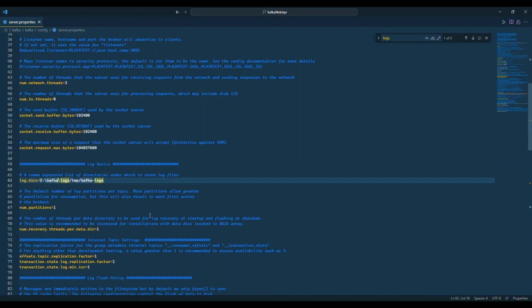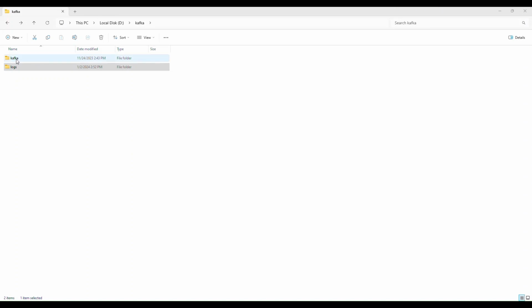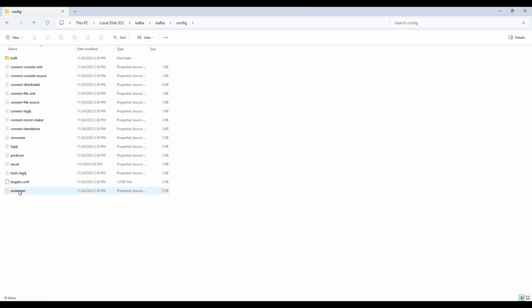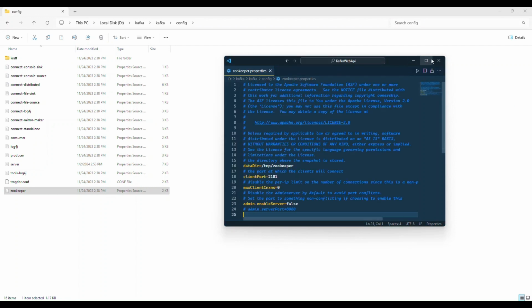Change the path. Okay, now just copy this, save it and close it. And the other file we need to edit is Zookeeper.